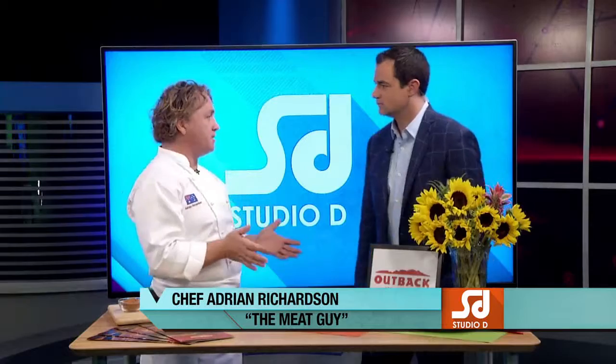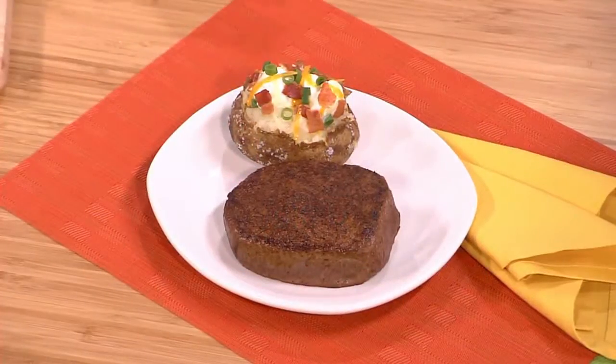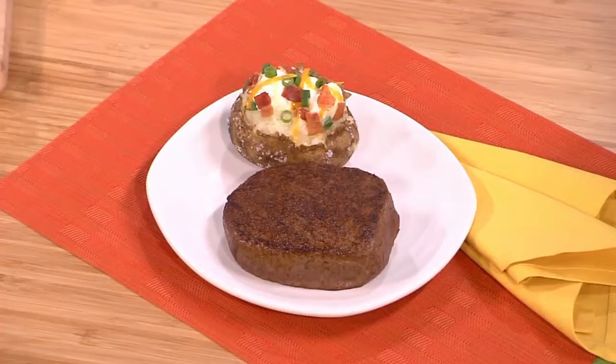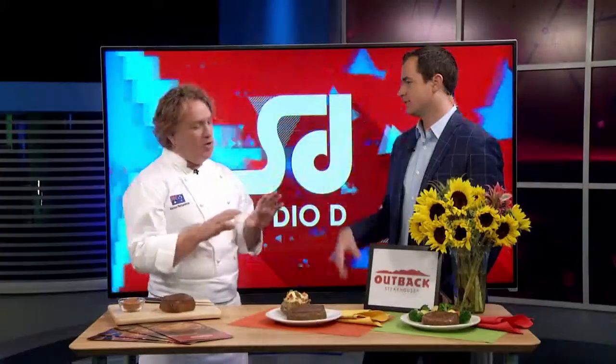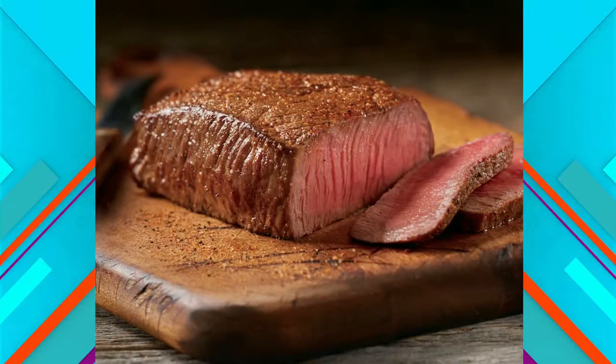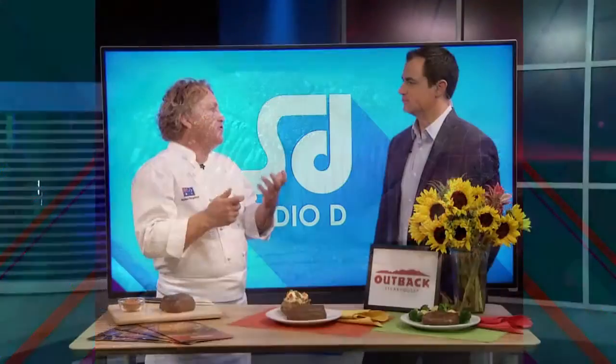How do you get a nickname like 'the meat guy'? Well, I love meat — I love everything about it. I even wrote a book on it. I cook a lot of meat back home in Australia, so I know quite a lot about the different cuts. And that's why this cut — the center cut of the sirloin — I know is the most delicious cut. It's the all-rounder; everyone will love it, it fits everybody's palate. You can always muck up the cooking of it, but they don't do that at Outback. Everything's cooked beautifully. It's got the right amount of moisture, the flavor. It is tender — just a beautiful cut of meat.